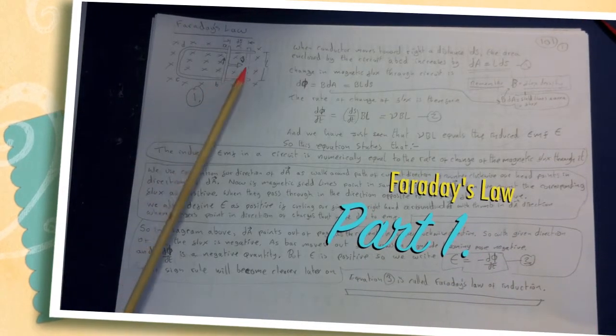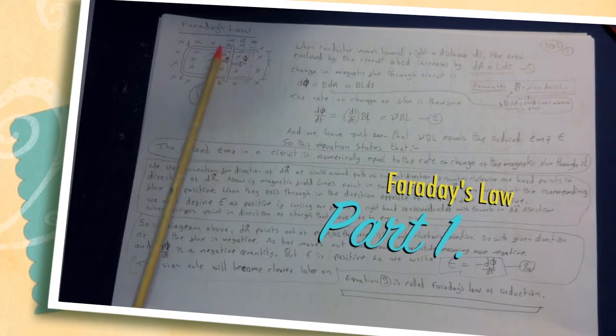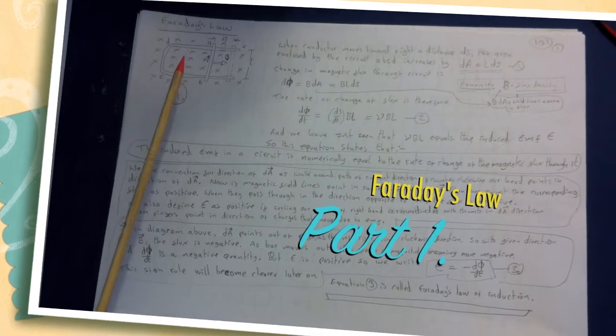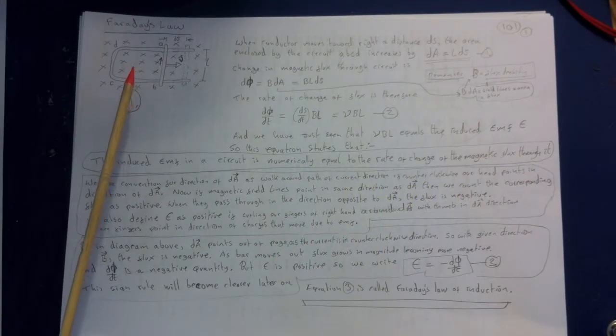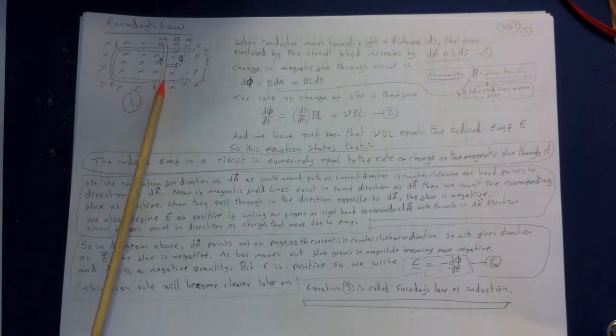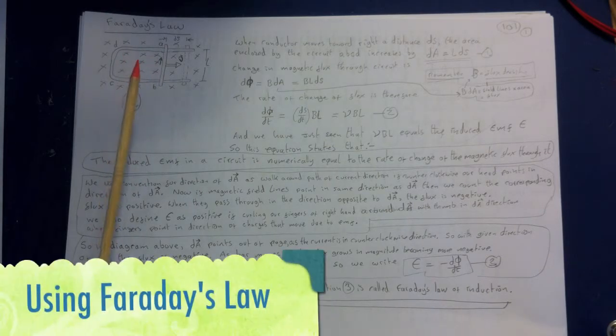Previously, when we went over this problem with the moving conducting bar and the loop adjoined to it, we analysed the induced EMF in the circuit by computing the magnetic field forces on the mobile charges moving through the moving conductor. As that moved, the force was causing the charges to move. We can also consider the situation from another viewpoint based on the changing magnetic flux through the circuit. So that's what we're going to look at here.